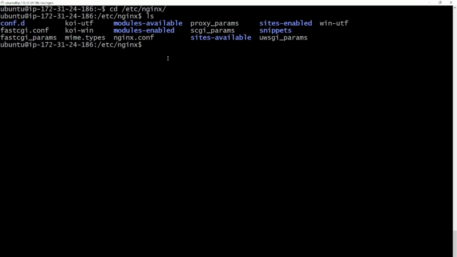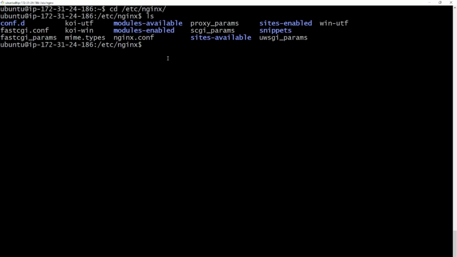In Nginx, sites-available and sites-enabled are the two directories used to organize and manage configuration files for multiple websites on a single server. This lets you easily turn websites on and off without deleting your configuration code.